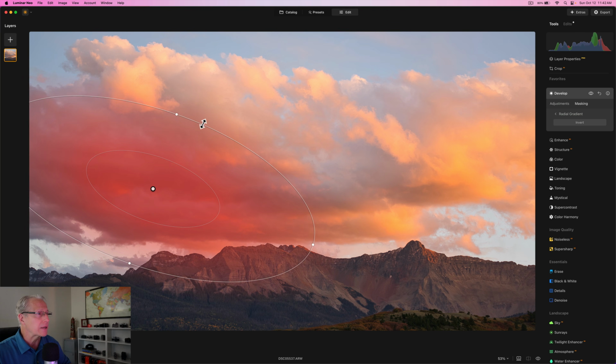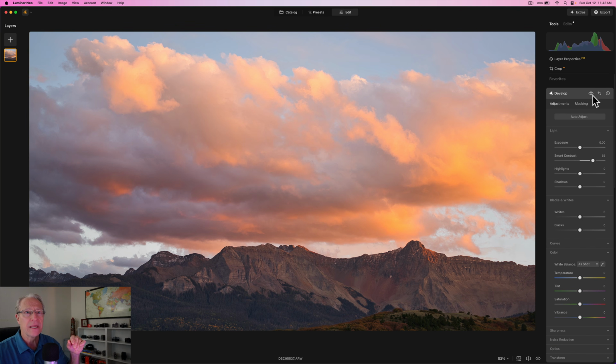I'm going to take this radial and I'm going to make it kind of broad and I'm going to position it maybe about like that, maybe a little bit broader. Every photo is different, of course, but now if you look at the before and after, right? Before and after, it's giving a nice little pop to the clouds, and I faded that into the top of these mountains, so I'm getting a little bit of nice pop there too, before and after.